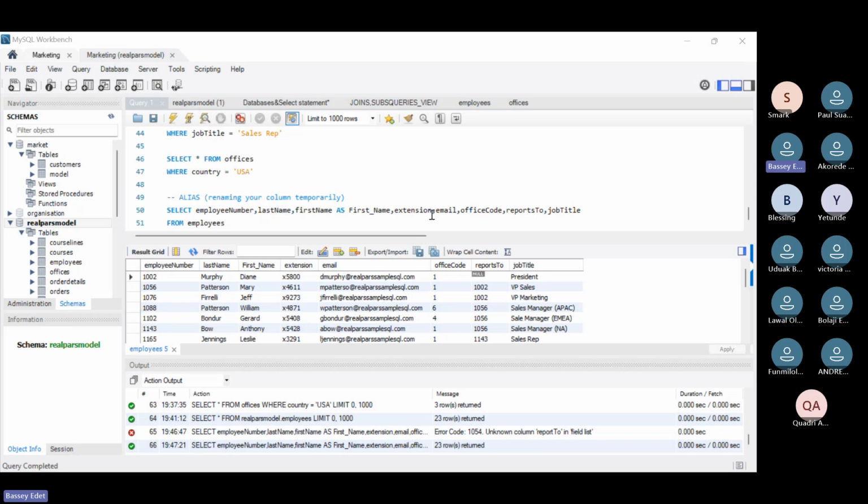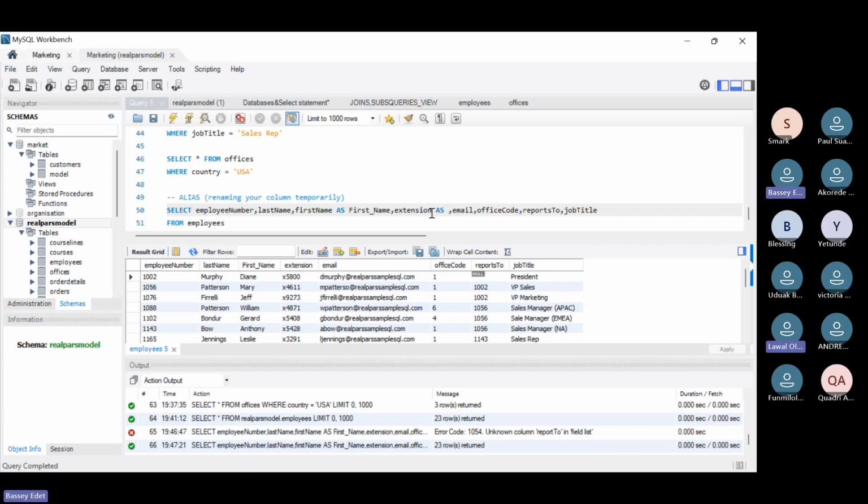So if I want to alias the extension, I'll have to write another alias as for extension. So for any column you want to alias, you have to write what you're changing it from to what you want to change it to.